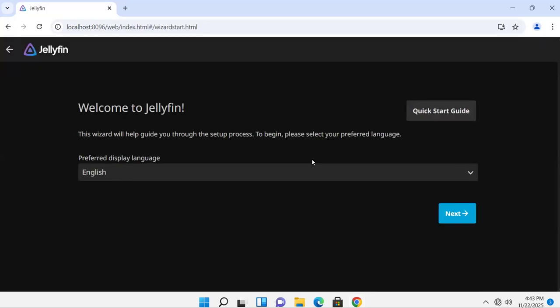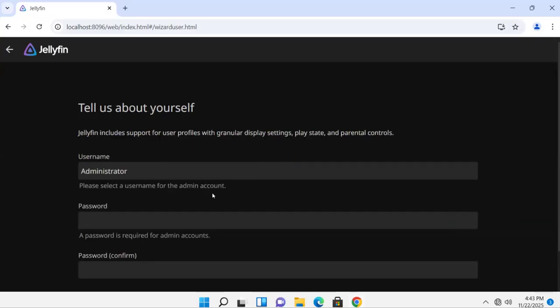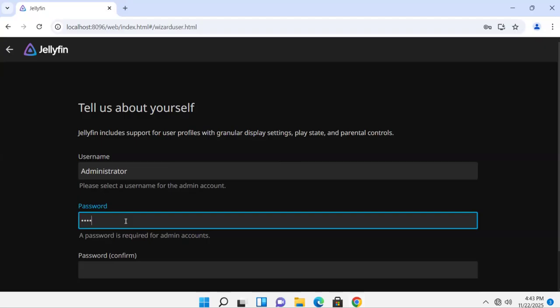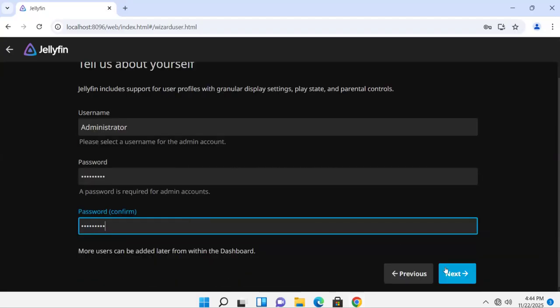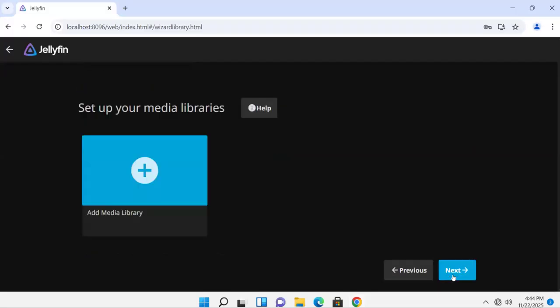So now it's allowing you to continue the installation. For this video, we're going to go ahead and keep the default language as English. Now we need to set up a password for the administrator of this machine. Now it's asking you, where are the video files that this machine should make available to streamers? In addition to that, it's going to ask a number of other questions.